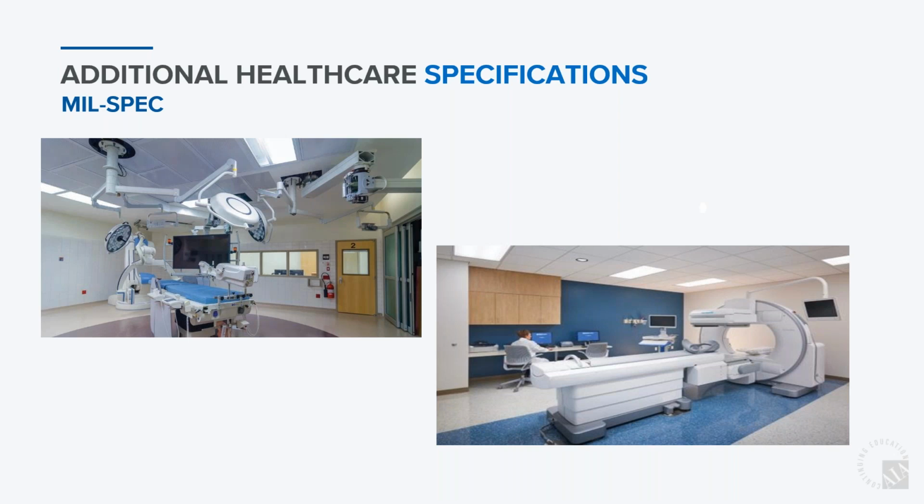So like an MRI room or suite is going to need non-ferrous materials. What you would see in these rooms is that all drivers for the fixtures are going to be remote mounted, placed outside the rooms, because you have a giant magnet in the middle of the room. You don't want any kind of metal anywhere around that.